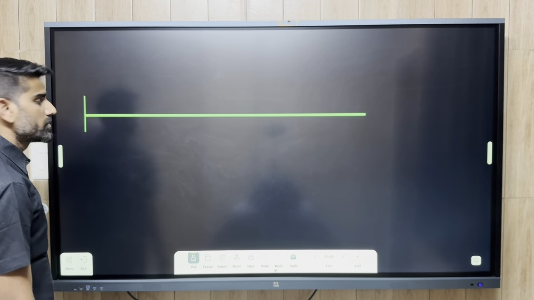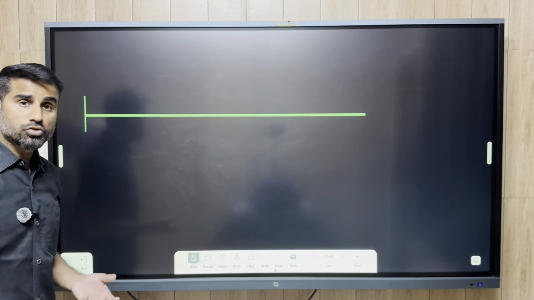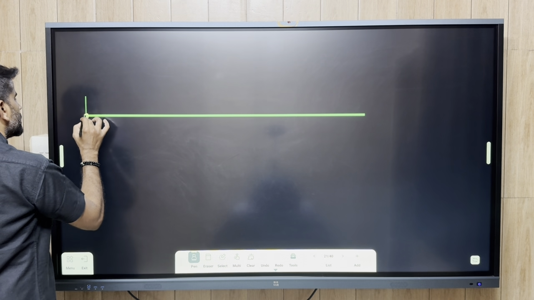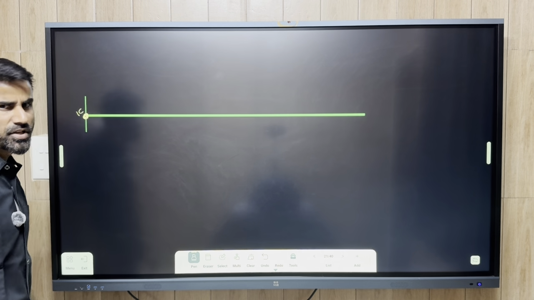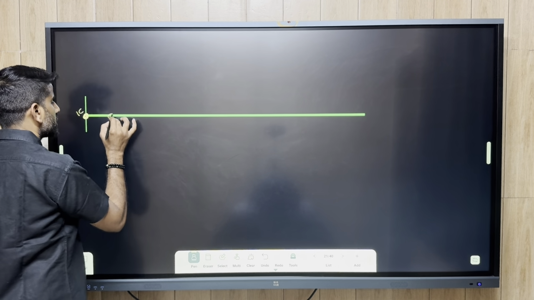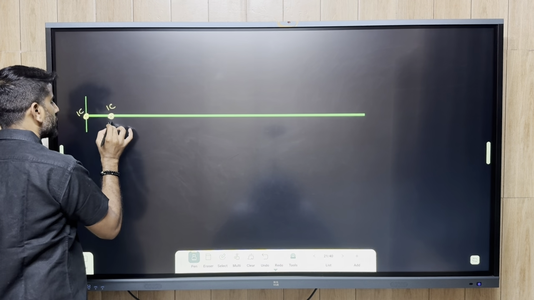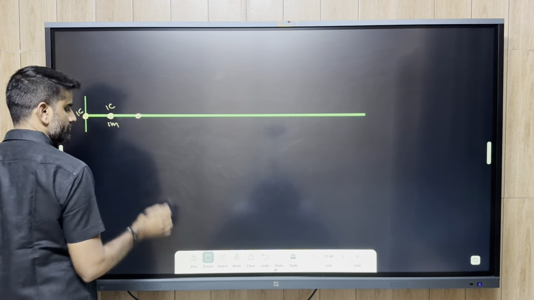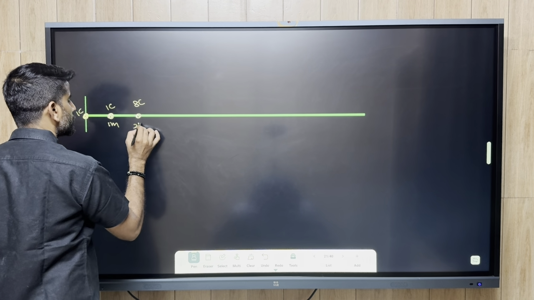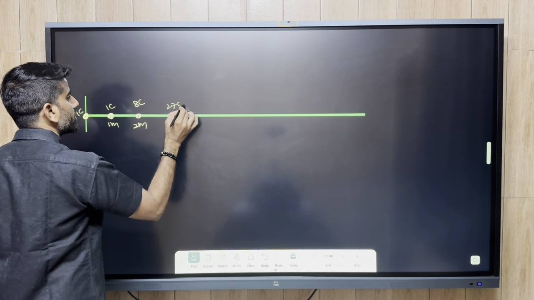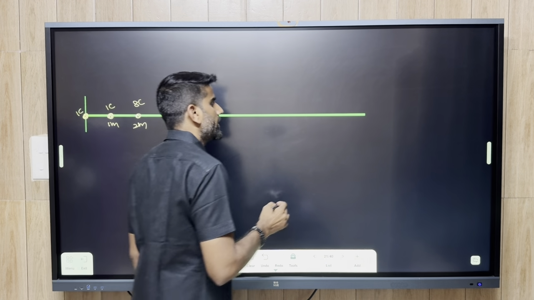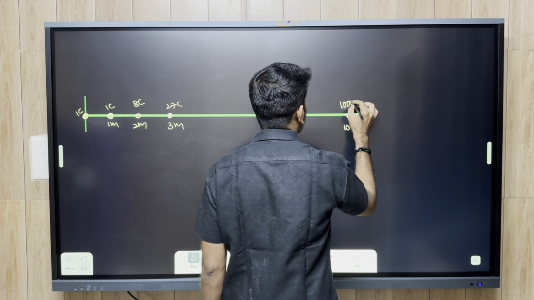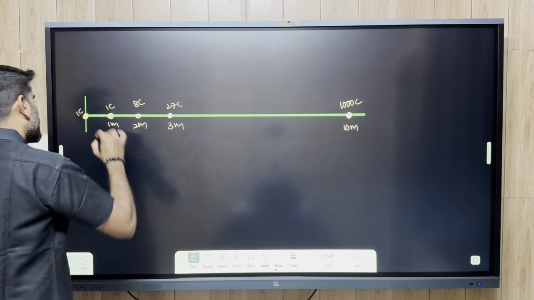Now nothing is mentioned here, so let's define a question. Now I'm applying this Coulomb's law to basic mathematics. Let's take a charge. Here I have 1 Coulomb of charge. I placed 1 Coulomb of charge, and I have taken another charge of 1 Coulomb at a distance of 1 meter. Another charge of 8 coulombs at a distance of 2 meters. Another charge of 27 coulombs at a distance of 3 meters. Similarly, at a distance of 10 meters, I have placed 1000 coulombs of charge.